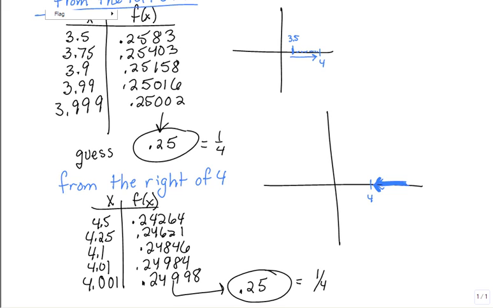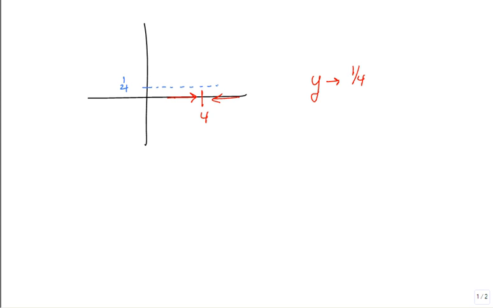Now what this means in a picture, okay, here's 4. So we're coming in here, we're coming in here. Our y values are going to 1/4. That means the graph is approaching 1/4. So here's 1/4 on the y value, and we're never going to get there, so I'm going to draw a dotted line. So as we come in from the left, y is coming into 1/4. Now we don't know if it's positive or negative, but we do, because here it's above 0.25, and here it's below 0.25. It's coming in this way, but on either side they're both approaching 1/4.